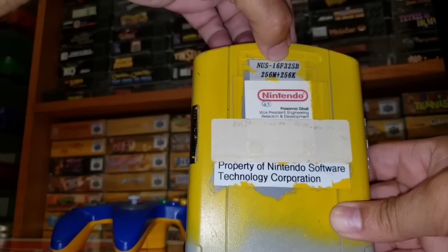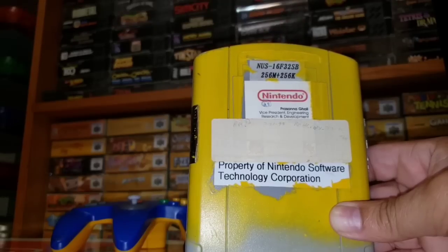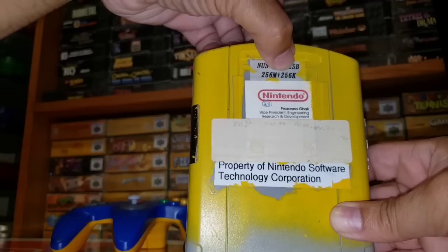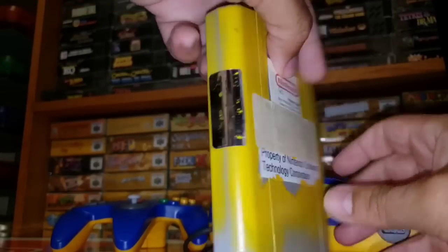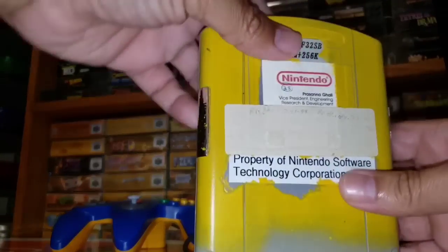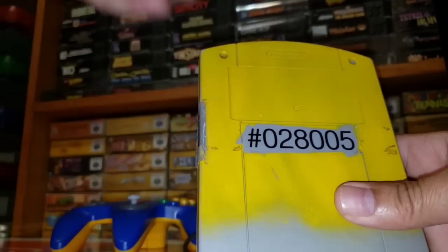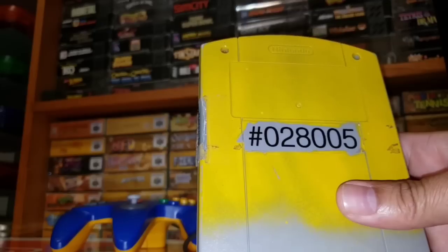The actual numbers with letters in here are basically the type of board that is being used. The 256 and 256K is basically memory and all that fun stuff. Property of Nintendo. It also has some seals on each side. They haven't been broken, so that's kind of cool. And then in the back, it also has what I would say is a serial number. It basically shows you the serial number for the card.